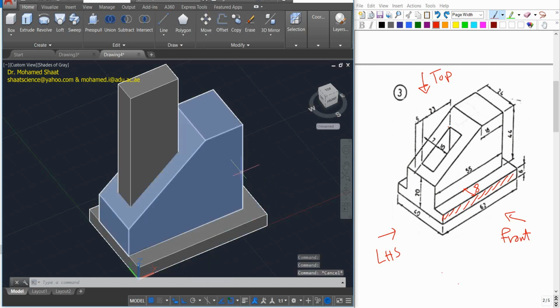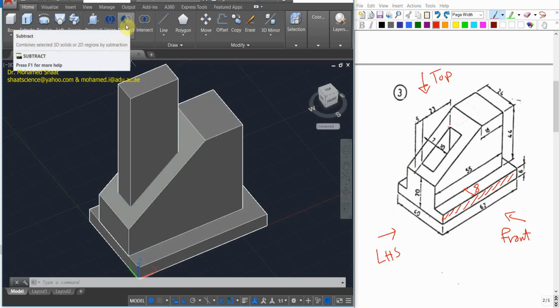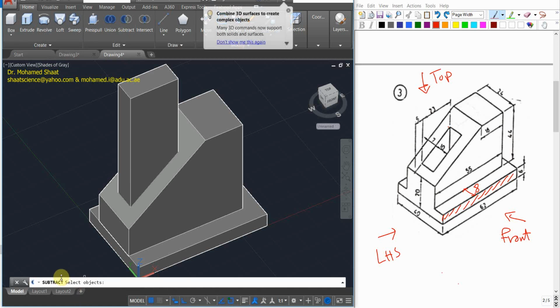So I'm gonna do it without the union, and I'm just gonna show you what the problem is. Then I'm gonna fix it, right? We're gonna repeat it. We're gonna start over after we union the two parts. So how is the subtract command working? You're gonna find it in the edit subtract here. If you press on it and just read the instruction, it's gonna ask you to select objects to be subtracted.